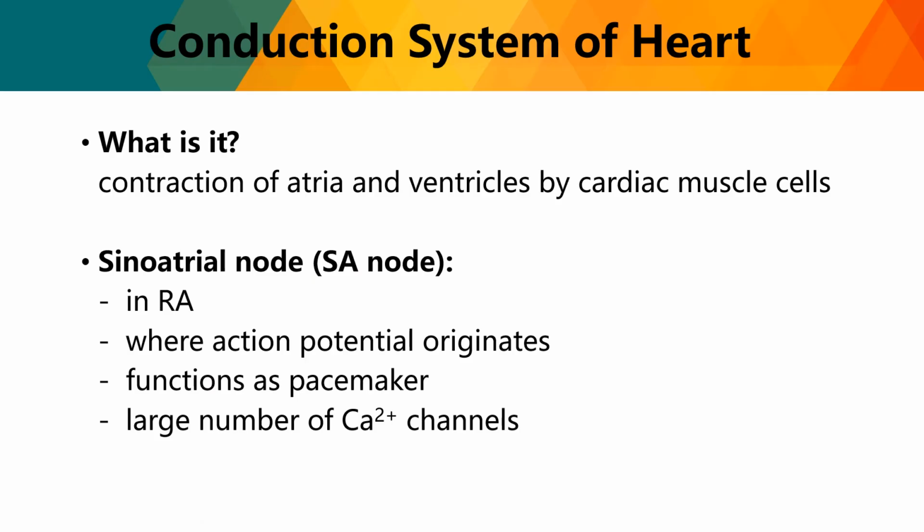So for the conduction system of the heart, it is actually the contraction of the atria and ventricles by cardiac muscle cells. So you have the sinoatrial node or the SA node. It is found in your right atrium. This is where the action potential originates and functions as your pacemaker. It does have a large number of calcium channels.